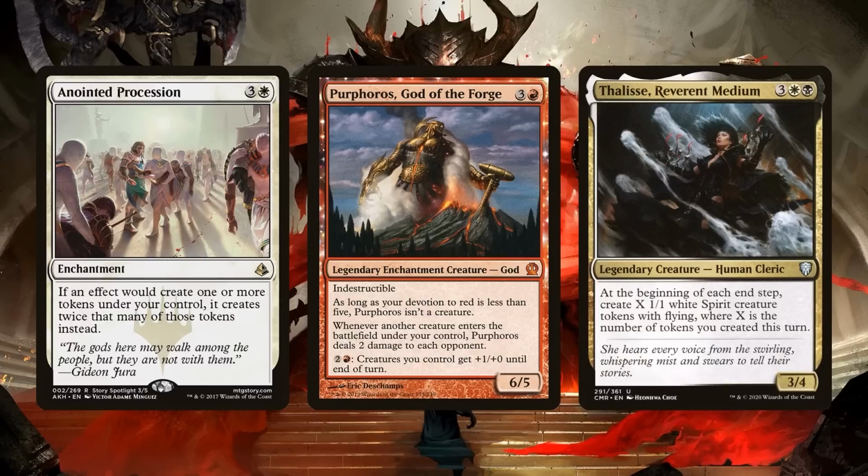You could do Purphoros, God of the Forge. Just imagine the Young Pyromancers out there and the Sage Witches and all this other stuff being able to create all these tokens, and you're dealing damage with Purphoros, and that just pressures your opponents even more, with those few key Zulaport Cutthroat triggers or whatever. Thassa's Reverent Medium can sort of help with that strategy too. And going wide with a ton of tokens would be really good for your Aristocrat strategy.